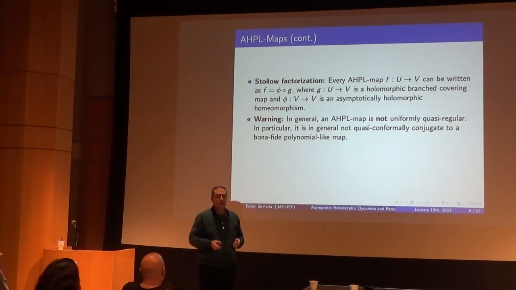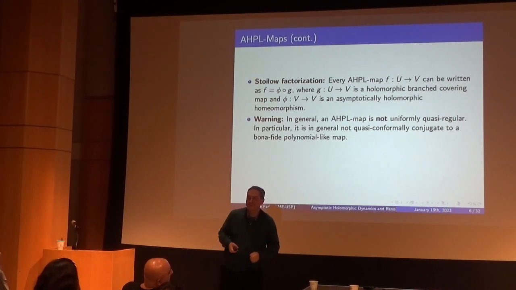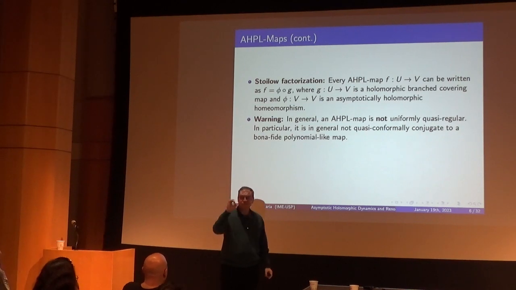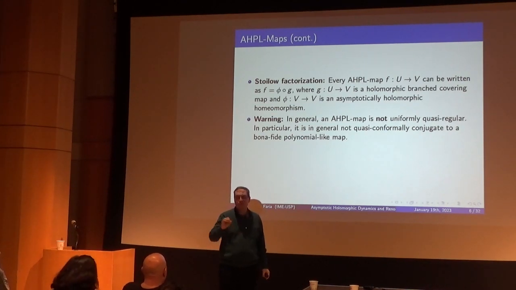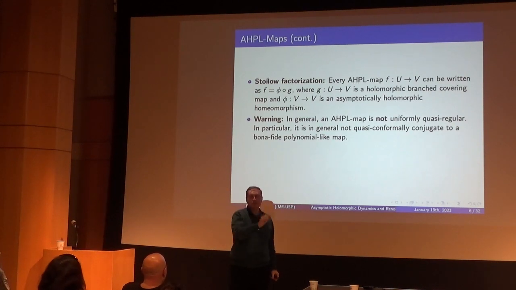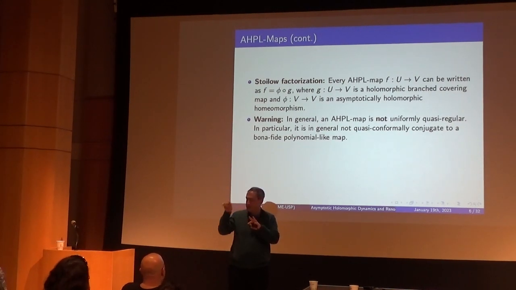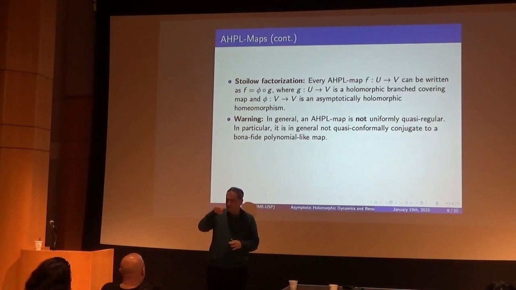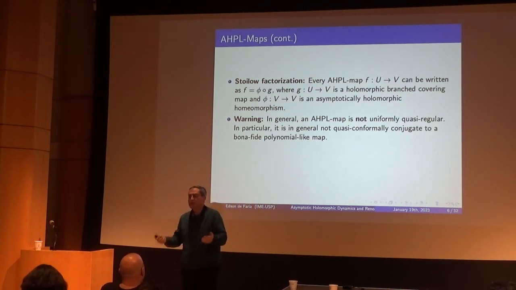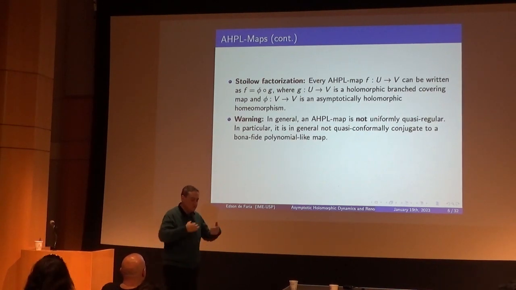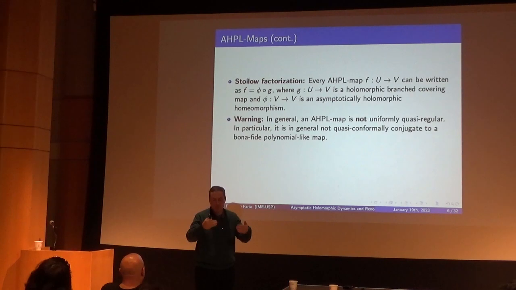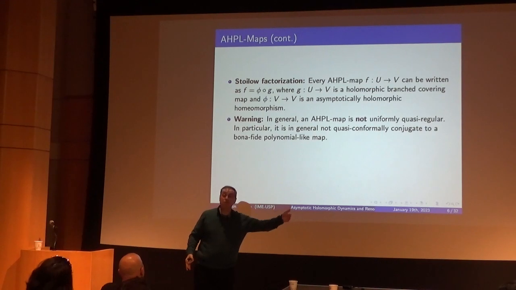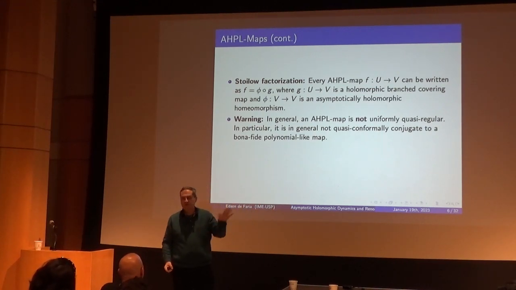In fact, the reason is, I think Dennis was the guy who proposed this trick: if you have a uniformly quasi-regular map, you can look at the dilatation along an orbit. This is going to give you a lot of points inside the unit disk, and you can take the barycenter of those. This will give you some mu inside, which is invariant under the map. So you now have a quasi-regular map that preserves a certain quasi-conformal structure. You can use the measurable Riemann mapping theorem, and you obtain a conjugacy to a holomorphic map. So studying these maps is the same as studying holomorphic maps.